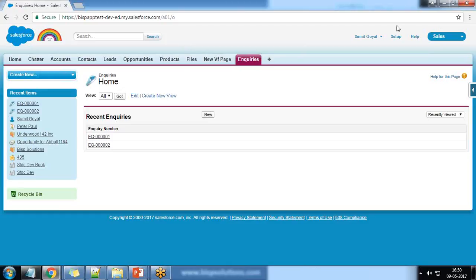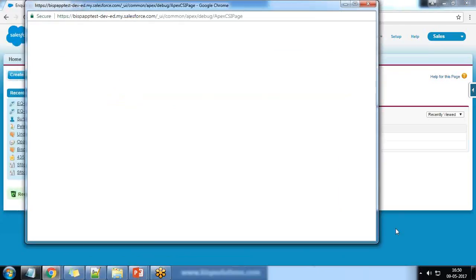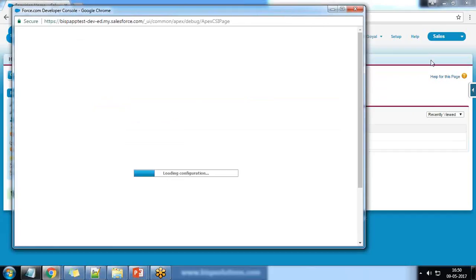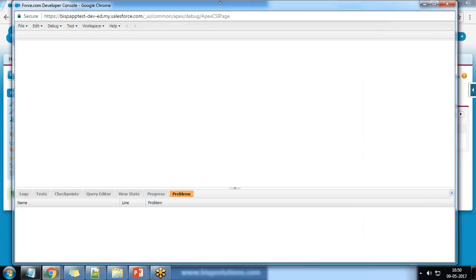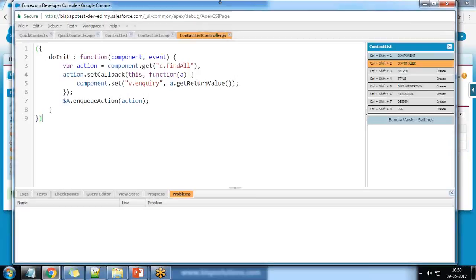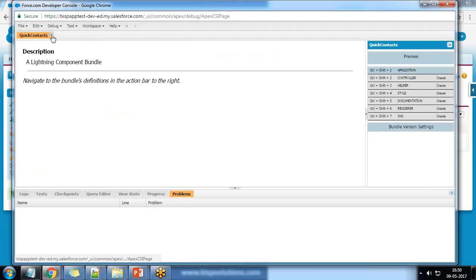The very first thing we're going to do is open the developer console, and if any previous components have already been initialized, we can close all of them, and we are going to create our new custom controllers and Lightning components. As you can see here, a couple of components have already been initialized, so I'm going to close all of them.